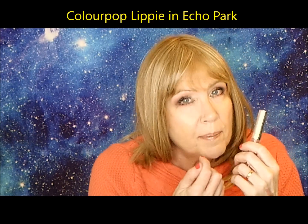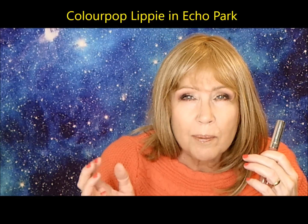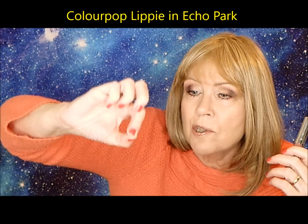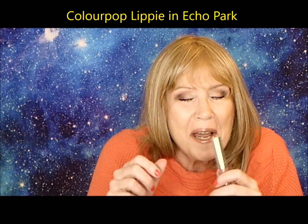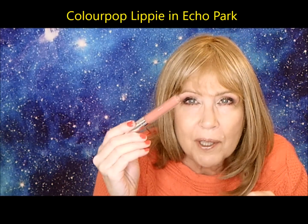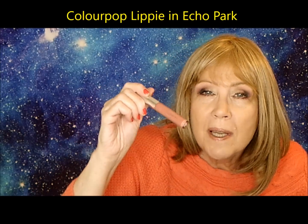Some of you may or may not like liquid lip colors. I always line my lips first before I put a liquid lip color on. When I used to color with crayons, I used to draw a line around first and then color on the inside. I do that with the lipstick too. So this is Echo Park from ColourPop. It comes in a trio, but I think you can get it individually from the ColourPop site, and also Ulta carries this as well. I think this is a great everyday color. It is slightly darker than your lips, and it lasts really well.